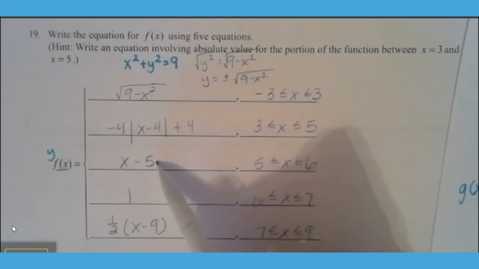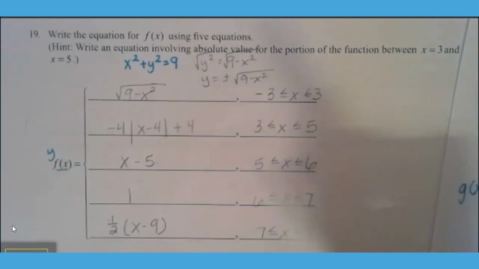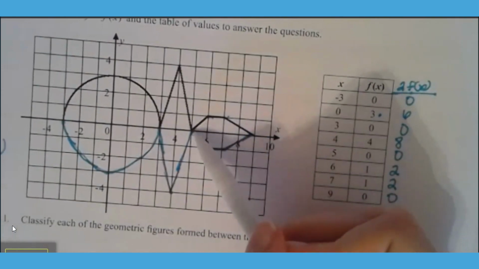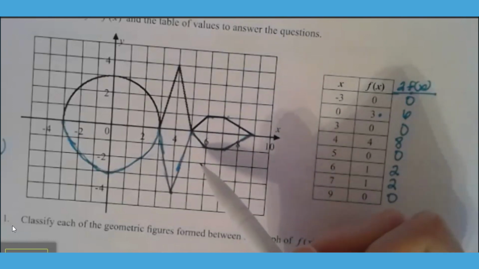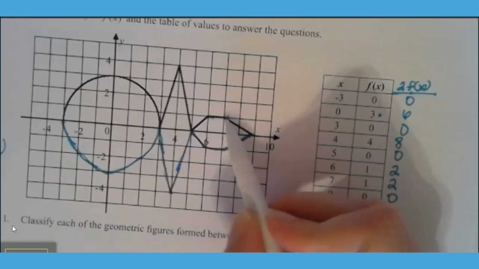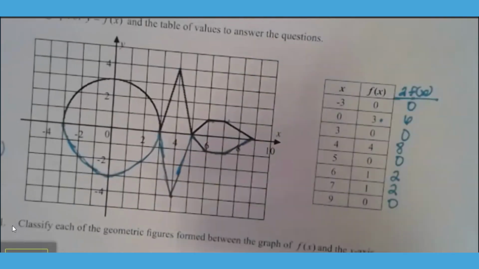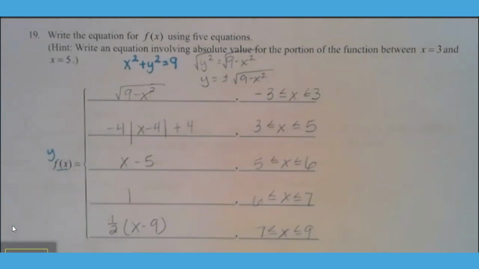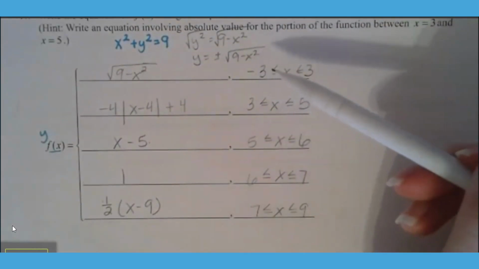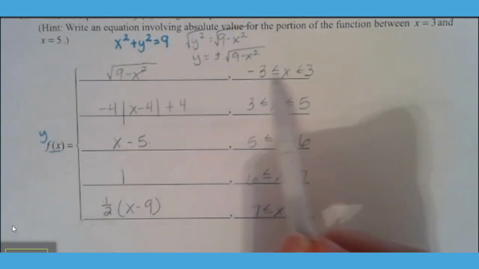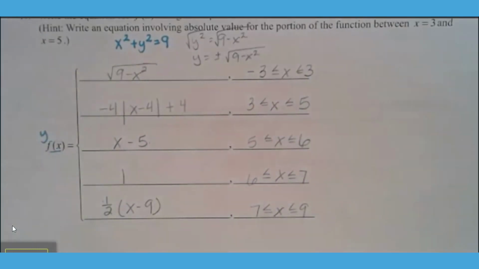For our next portion, we have the equation y is equal to x minus 5, which we can get here because our slope is 1. And if you want the y-intercept, then you can continue down to get that the y-intercept would be -5. Here, the equation of our line is y is equal to 1. And then we have the equation of our line, y is equal to 1/2 times x minus 9, which can be distributed as well. And again, using the interval notation so that we know that this particular function equation only applies for this portion of our graph. So we have two final questions, 20 and 21, that ask us to use this information.